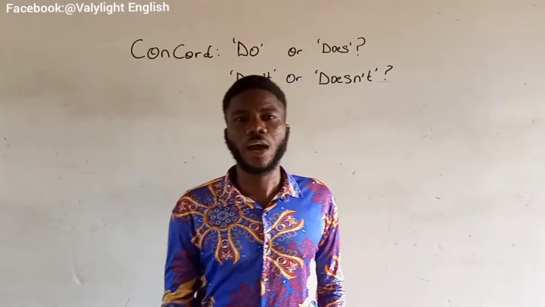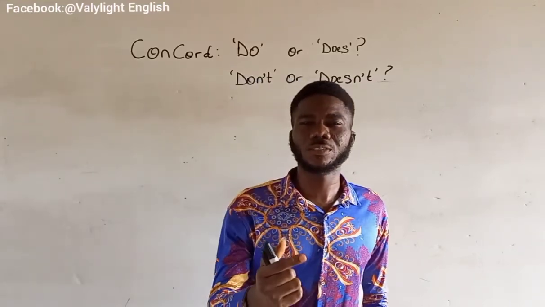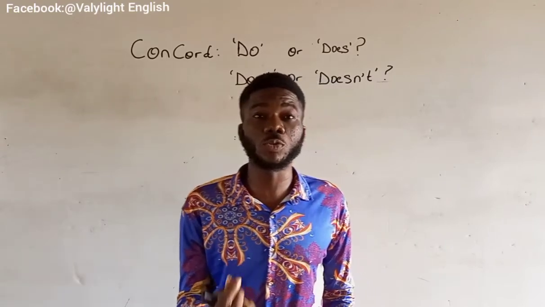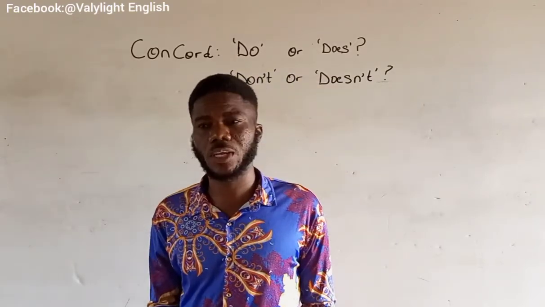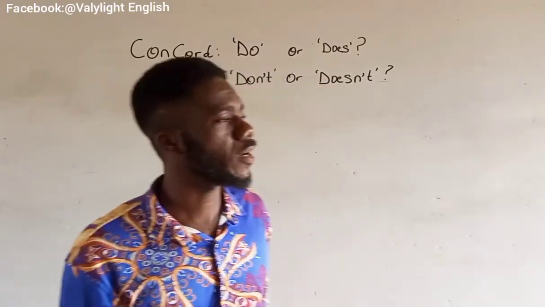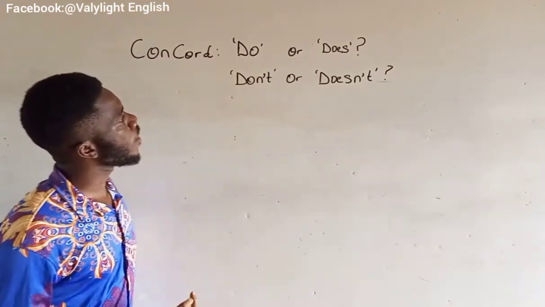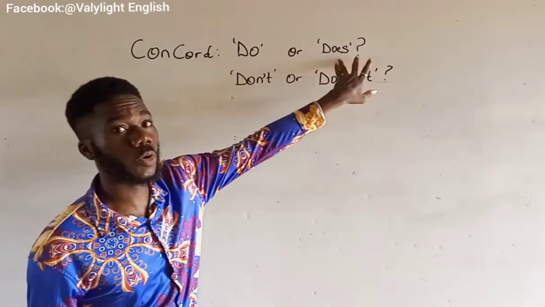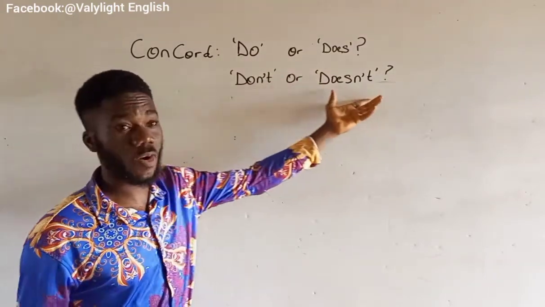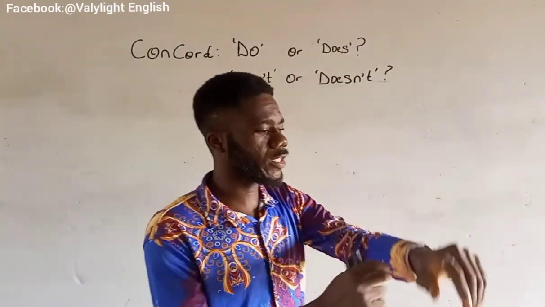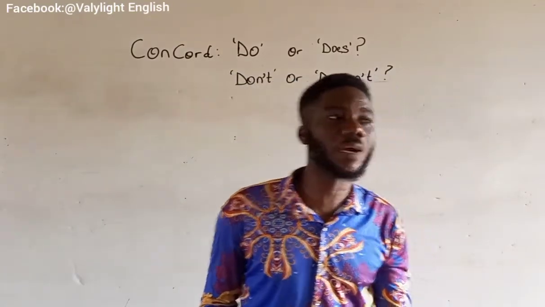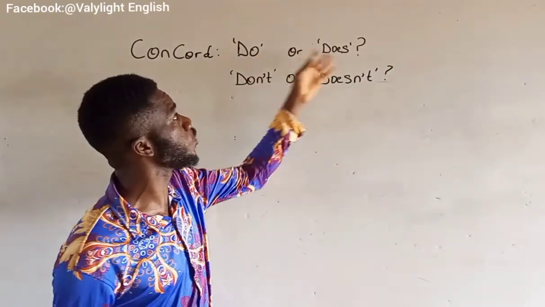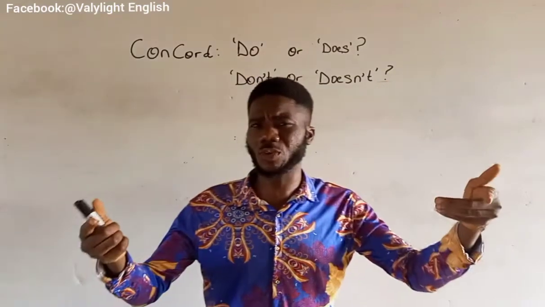Hello. Now, another aspect of the concord, another aspect of the use of verbs that disturb people, that pose challenges, is in the area of the use of do or does, don't or doesn't. Now, in so many cases, you find out that when people speak and they come across a particular point in time when there is the need to use any of these, people get confused.